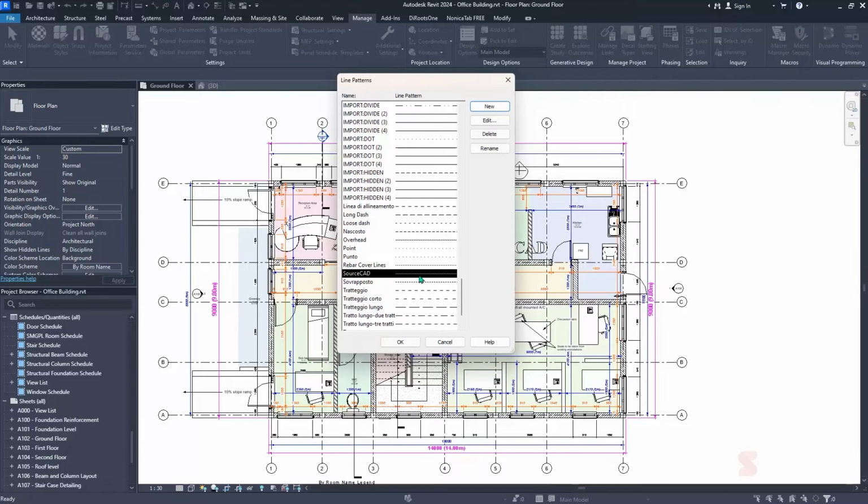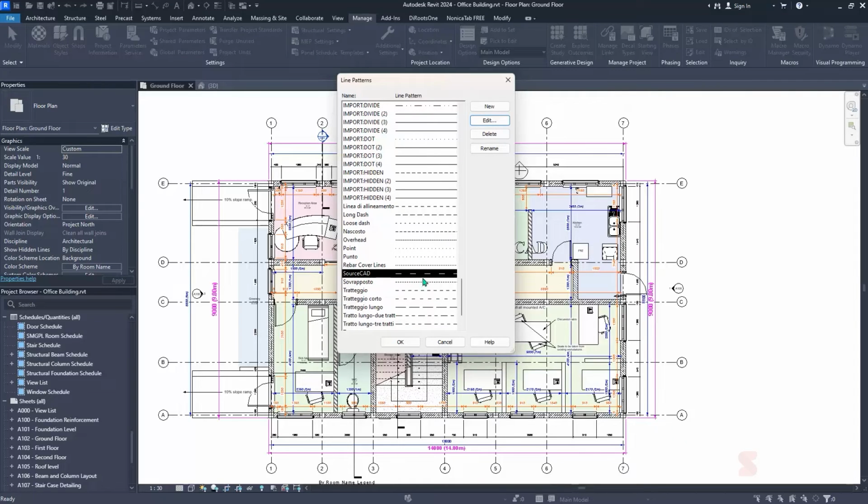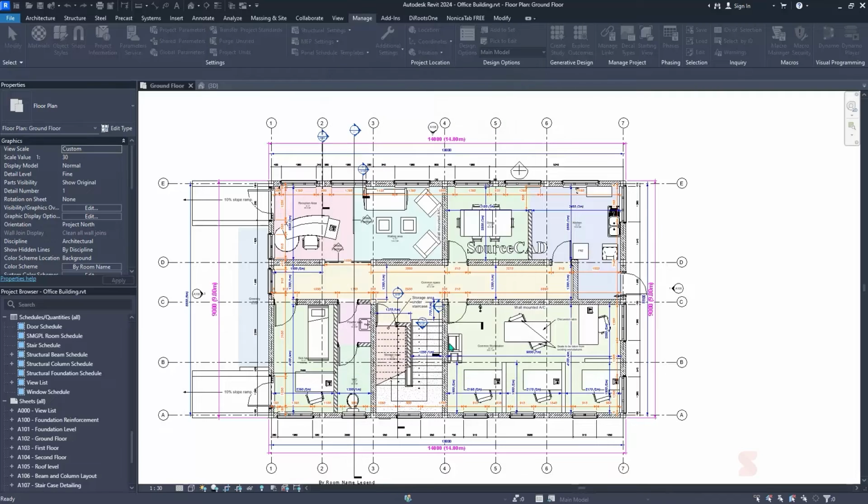And just like that, it will be added here. But remember, if you're not satisfied, you can always edit. So let's say we go now with 10 millimeter. I'll specify 10. Then let's go with 15, click on OK. And you'll see in real time how it's been represented down here. And you can always rename if you want to rename. You say LP for line pattern. Let's use caps, something of the sort, LP1, then click on OK. Just like that, it will be updated. And if you're not satisfied with it, you just click on delete. It will confirm, do you want to delete it? Click on yes. Just like that, it will be deleted.